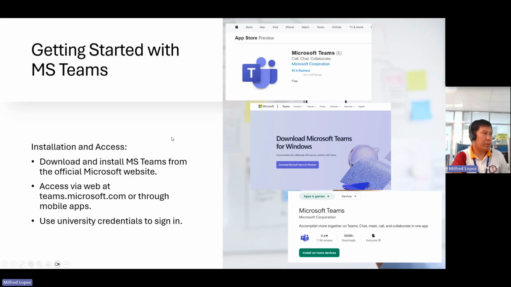When you're trying to record or facilitate a meeting using MS Teams, I do suggest you use your desktop or laptop. The reason is it's quite difficult to manage a meeting with a mobile phone, but you can still do it using a mobile phone, right? But what I'm saying is the functionality and convenience at your end will be better if you're using a laptop or desktop.